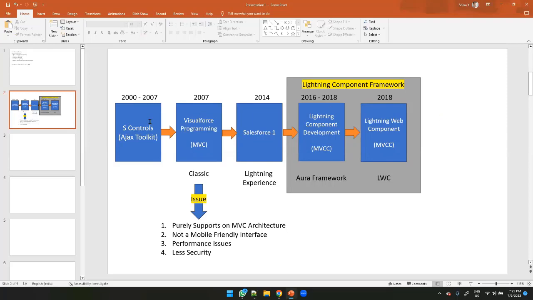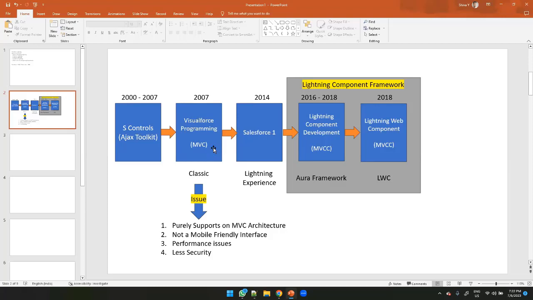In the initial days we used S-controls with the help of the Ajax toolkit. Later, in 2007, Salesforce introduced Visual Force programming, which comes under MVC architecture, model view controller.